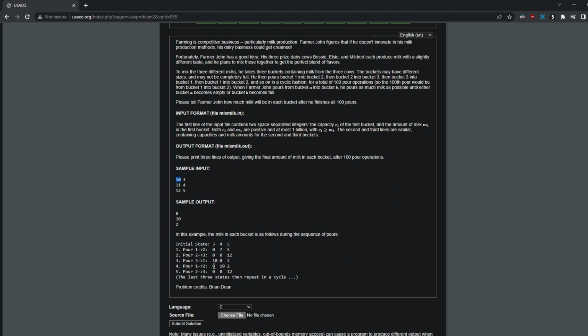We pour the 10 milk we had into bucket two, and then into bucket three. Notice the pattern, it's repeating. If you see this right here, you'll see that 0, 0, 12 happens twice.